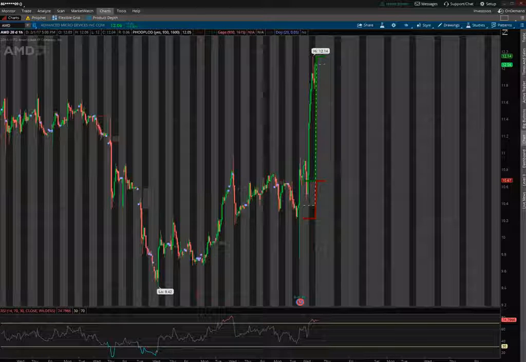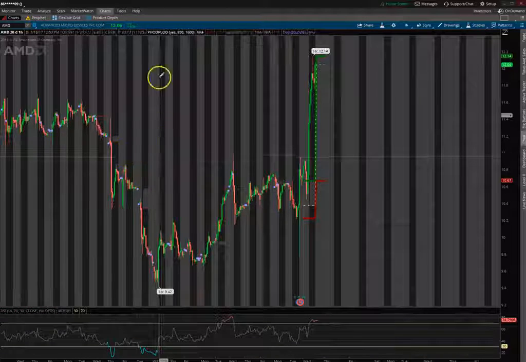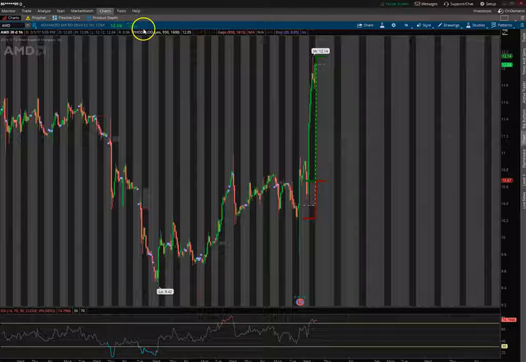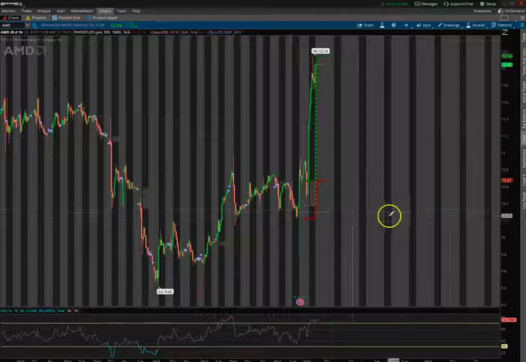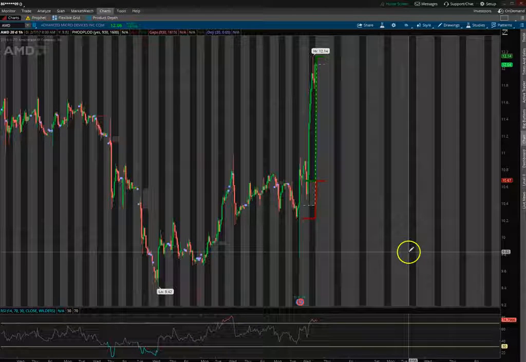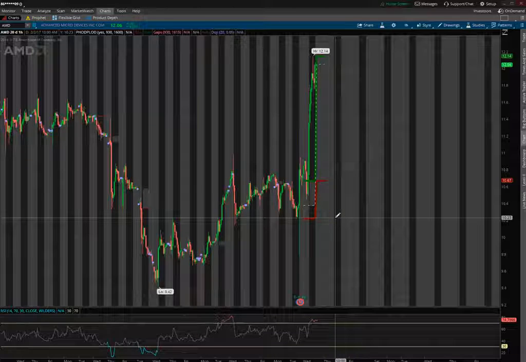So today I want to discuss with you guys using options over purchasing stocks. I want to look at Advanced Micro Devices Inc., ticker symbol AMD. This is somewhat of a penny stock, very cheap as far as the price is. At 12.06 it closed today. Yesterday, when I purchased this, it was in the $10 range.